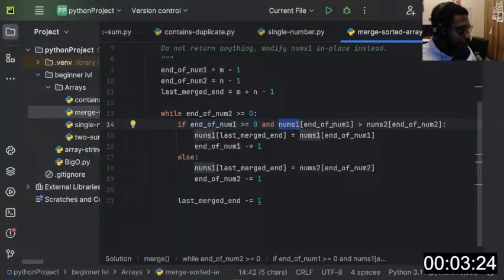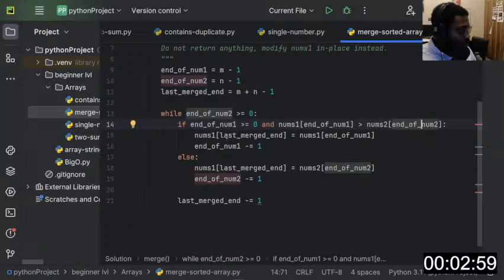Nums1 end of num1 is superior. So if the last item in num1 is bigger than that of the last item in num2, right?